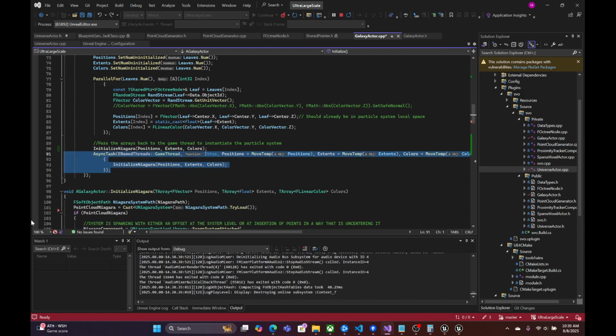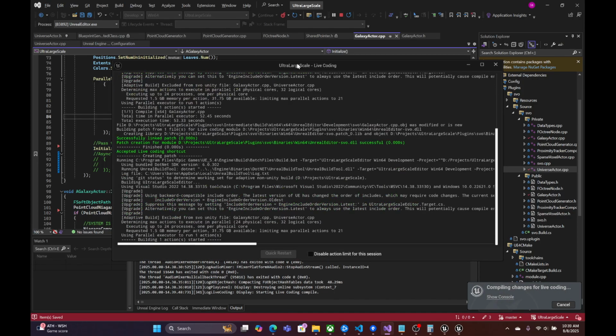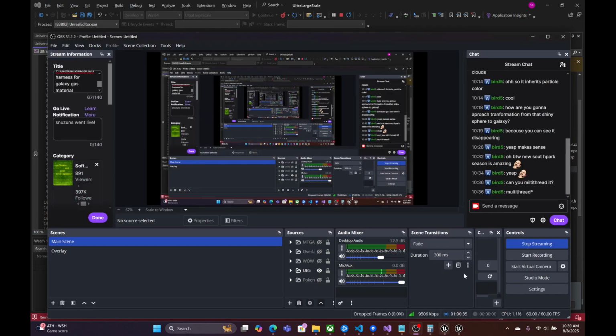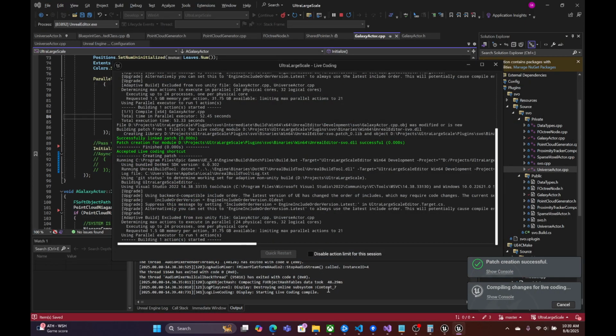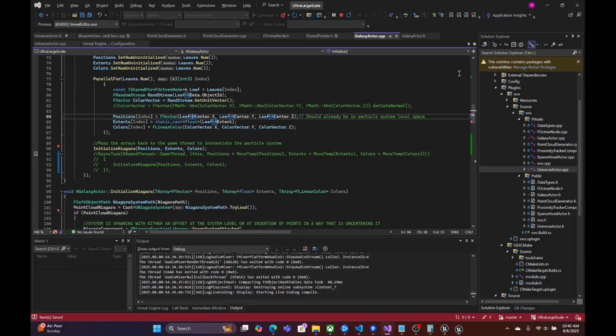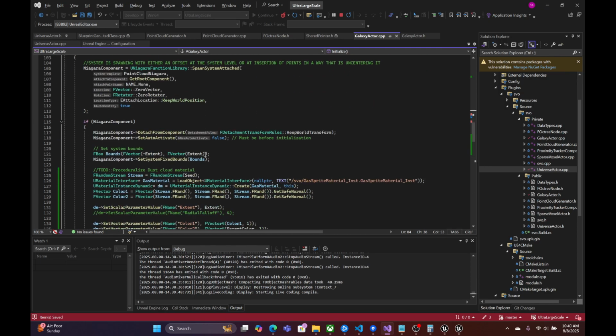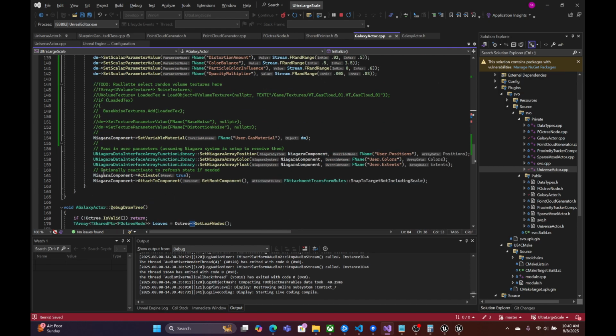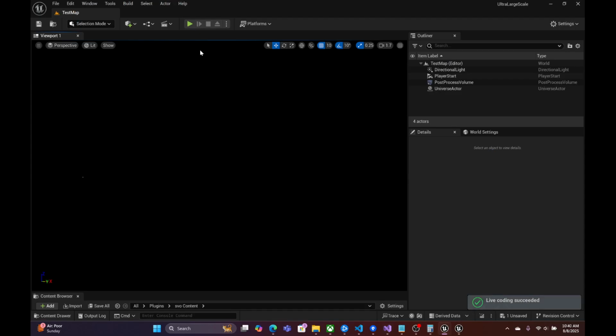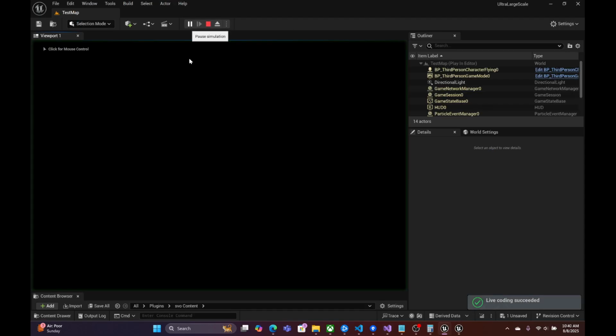I mean, it probably won't work. But we can at least test it, because if I could do all of this off of the game thread, it would be better to do it not on the game thread. What I'm worried about is these invocations of the Niagara activate. I'm pretty sure that's going to need to be on the game thread. It's going to freak out, but let's find out.